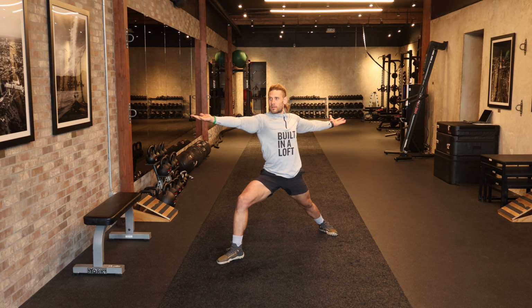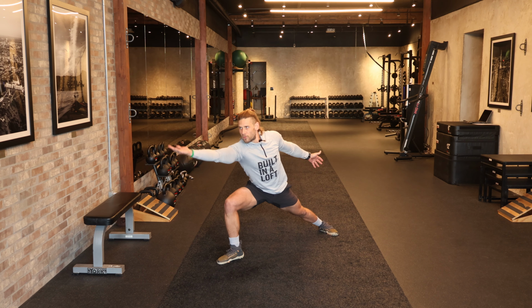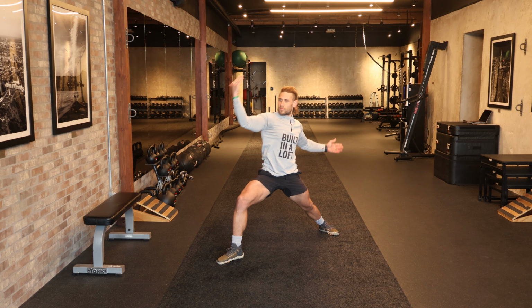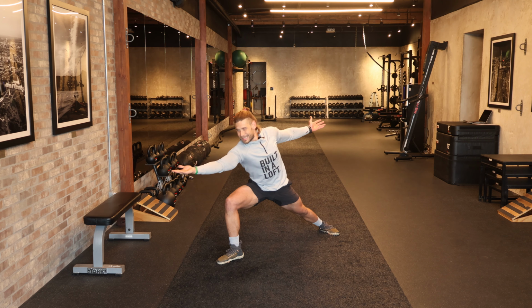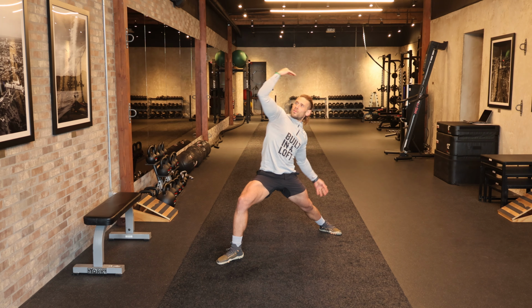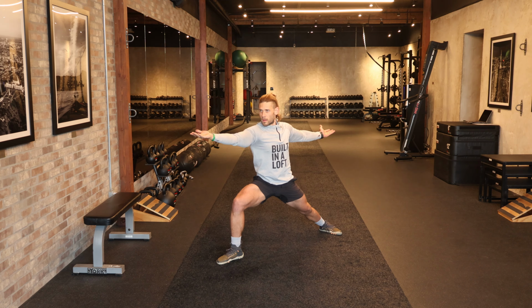Spreading the hands, finding as large or as long of a wingspan as we can here. We'll take a breath, scoop forward and then up and exalt. One more like that. Lean into it and exalt. Big reach overhead, stretching out that right side. Beautiful. Exhale finds warrior two.